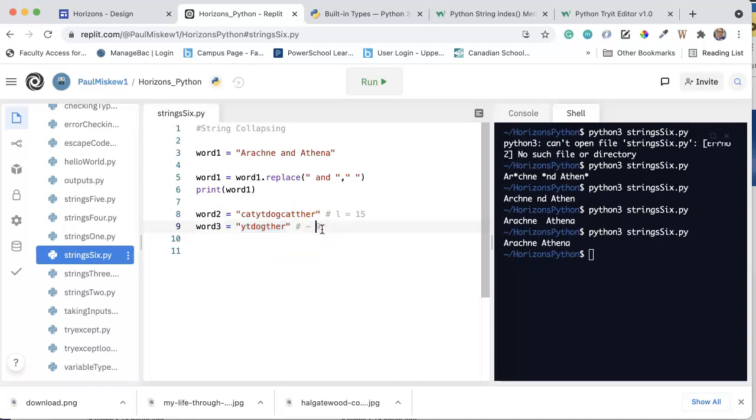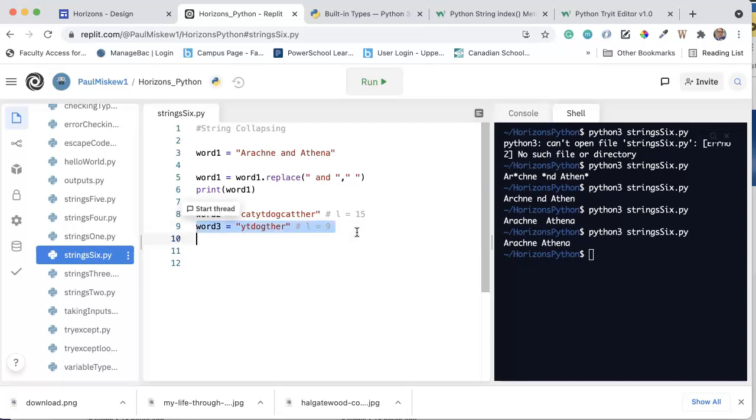And did any of you right away say, well, that's obviously a length of 9? And the reason why you said obviously a length of 9 is because if you remove 2 cats, that's 6 characters, and so 15 minus 6 is 9. And that's true. Well, it turns out what we can do is we can replace all of the cats with an empty string and then compare the respective lengths.